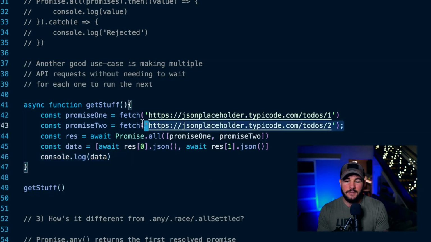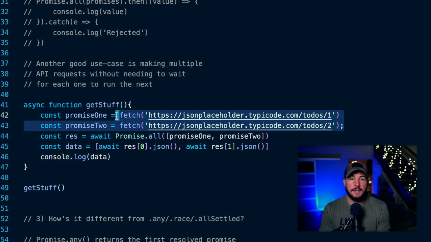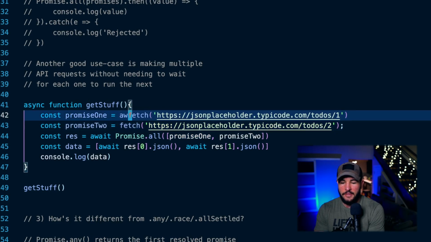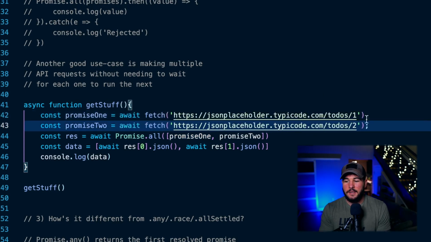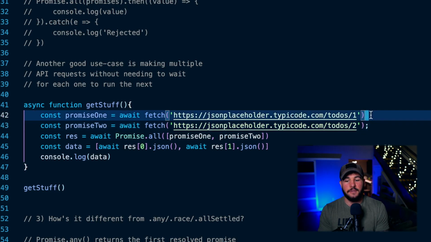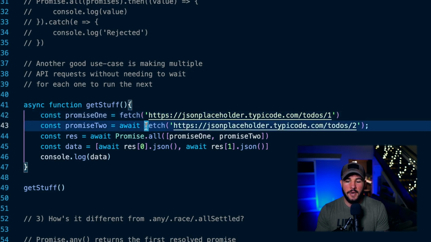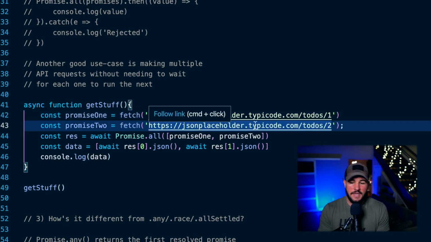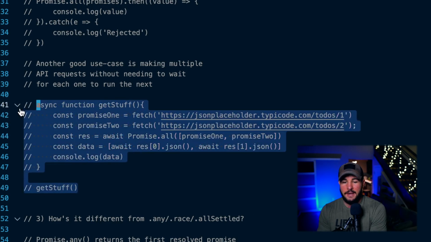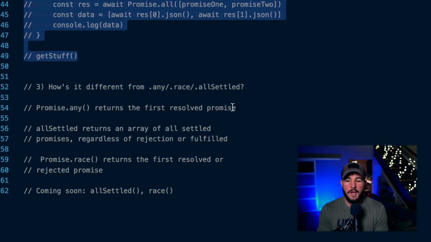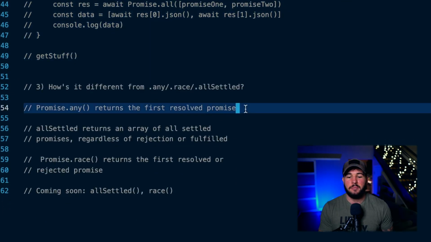So this allows me to run my fetch requests here in parallel, potentially dramatically increasing the performance of my application rather than needing to perform this fetch request first and waiting for this to come back, and then moving on to this one and not allowing this one to run until this one's completely fulfilled. That's potentially going to cause some performance issues and just a slower program overall, compared to performing both of these fetch requests effectively at the same time and then handling those values once they both fulfill. All right, so that is a very good use case for this Promise.all method that can have significant impacts in your programs. Now, how is Promise.all different than the method Promise.any?